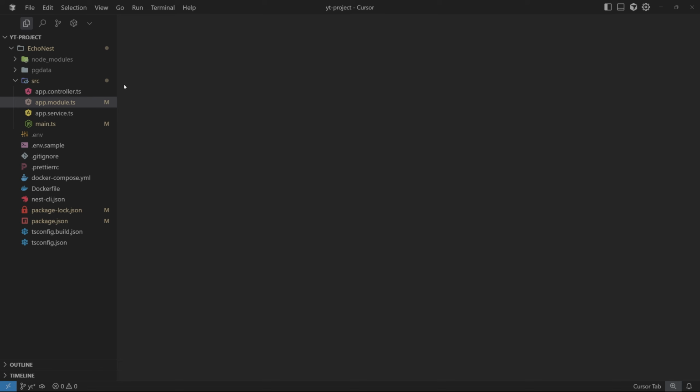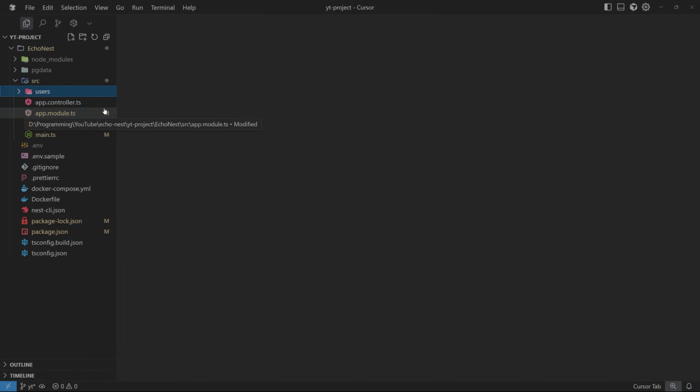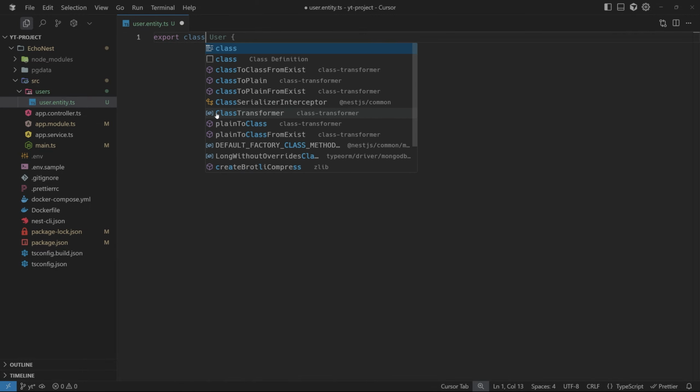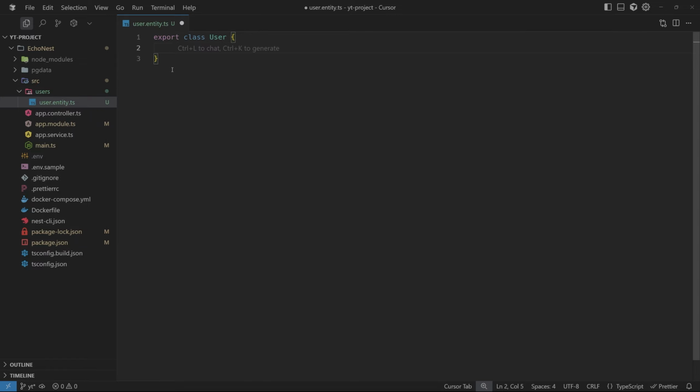Let's create our user entity. This will be the foundation for our authentication system. So first of all, let's create the user directory structure. Inside src, I'm going to create a users directory. Now in the users directory, I'm going to create a file called user.entity.ts. Inside here, we're going to export a class called User. This User class is going to have a bunch of parameters. These parameters are actually going to be saved on our database, and we're going to use TypeORM and PostgreSQL to do that.